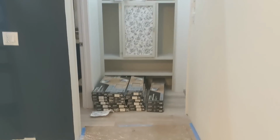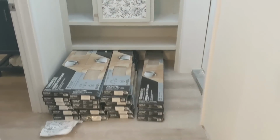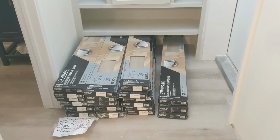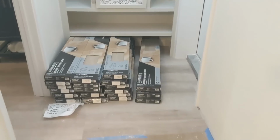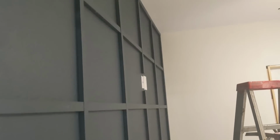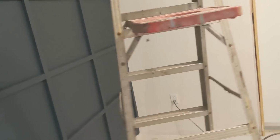Buddy just brought in all of our flooring so it can acclimate. He just put all of that in here for me, and I know it was a lot of work because it's heavy. He just got that in here, and this wall is semi-done. Let me move this ladder.